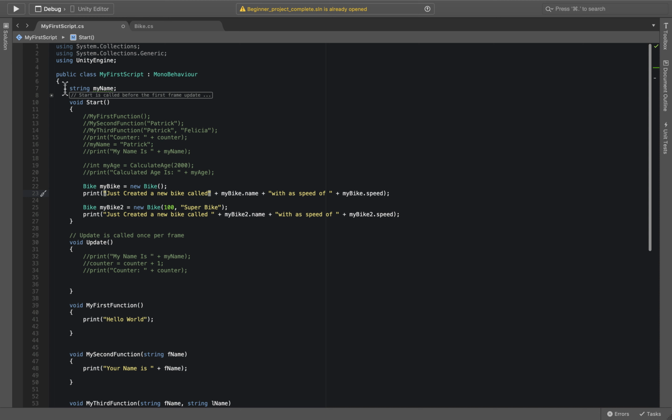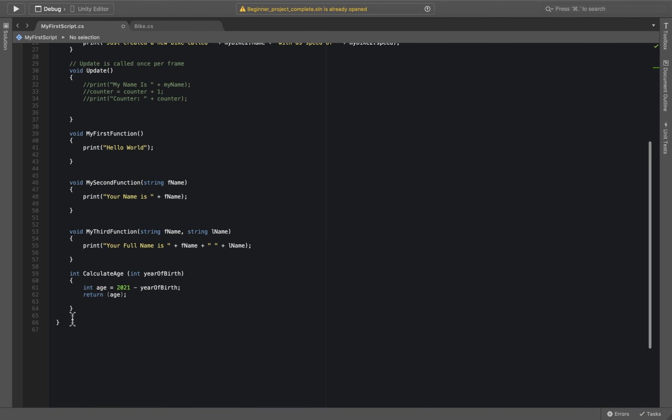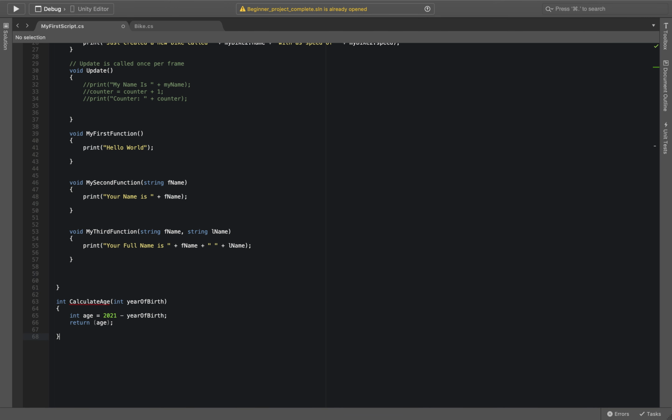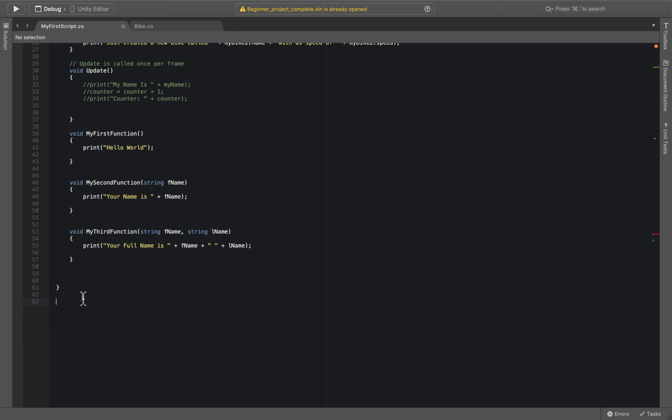And I think the last thing as well is, whenever you create a class like this, make sure that all the code is inside the class. Okay, if you start writing code outside, we're gonna have a problem. So if you take this function, for instance, and put it outside the class, you can see that here it's telling you the system is thinking that it's a namespace, because it doesn't actually expect a function to be declared outside the class. So again, I'm going to take this, put it back, and that's it.